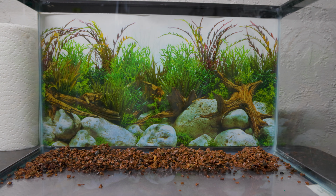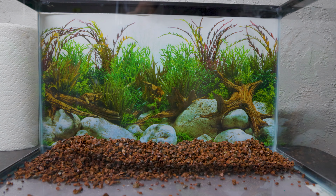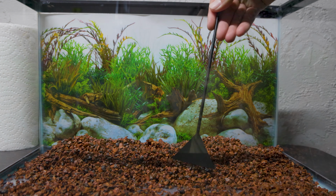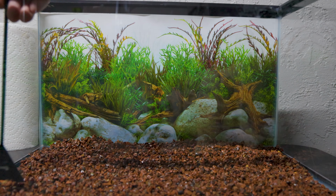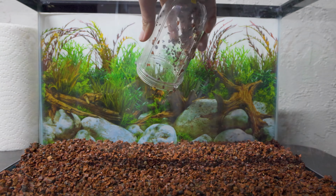So I brought the tank outside to make it a little easier to build than building it inside my daughter's room. Starting with the Fluorite on the base so the plant roots can grow into it and get all the nutrients out of it. And then moving on to the sand, pitching it towards the back so it gives it some sort of depth.